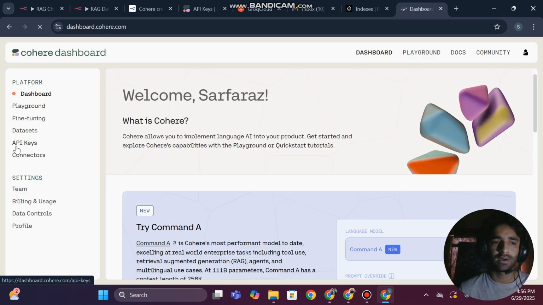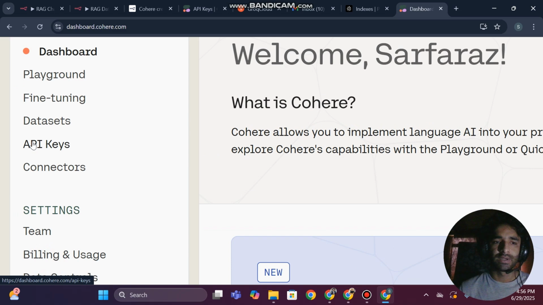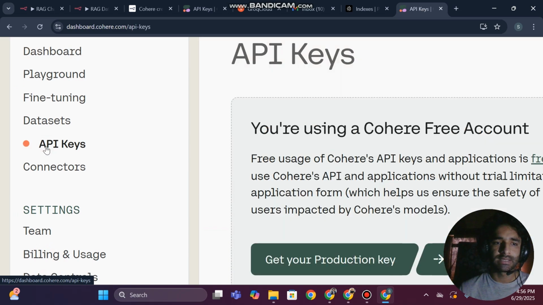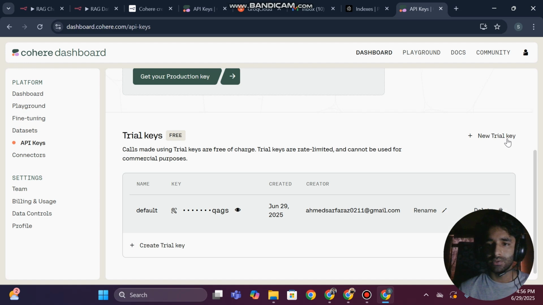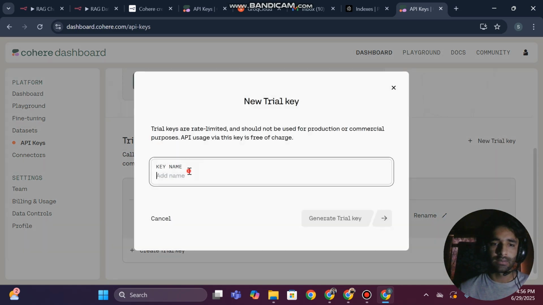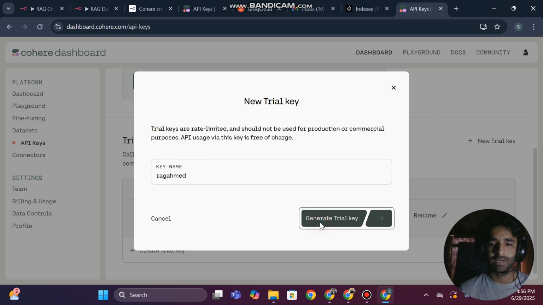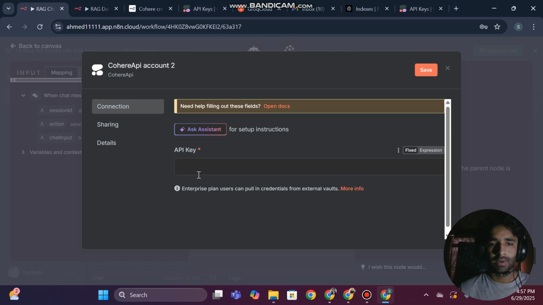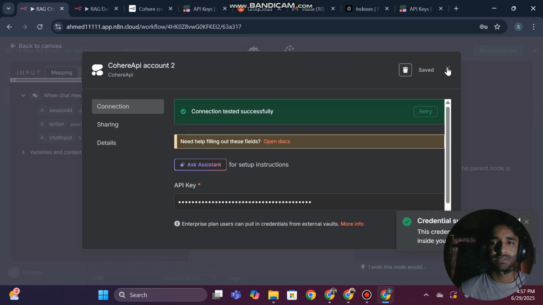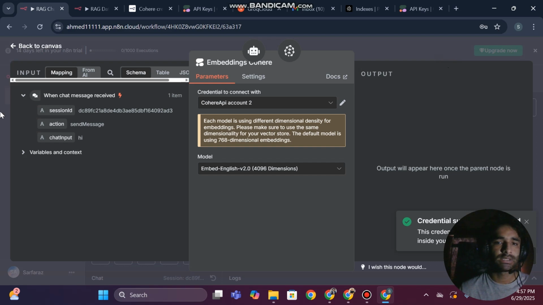You will get some free credits. Here is an option for API keys. You will navigate here and click new trial key. I am going to give it the name RAG Ahmed. Okay, generate trial key, then just copy it and close. I am coming over here and going to paste it. If it shows a green highlight, it means it is successfully done.